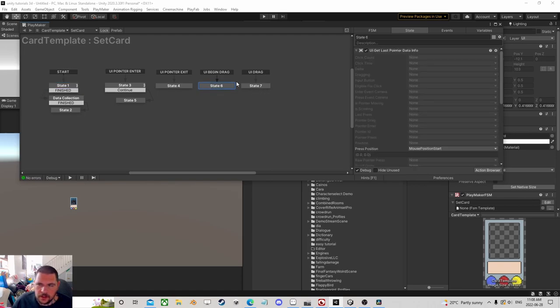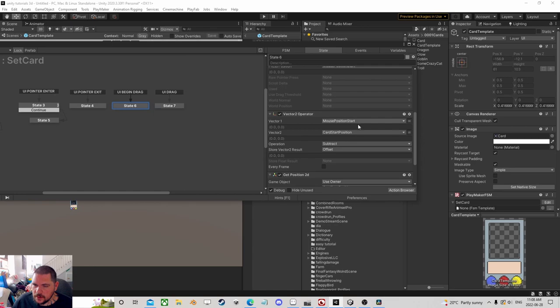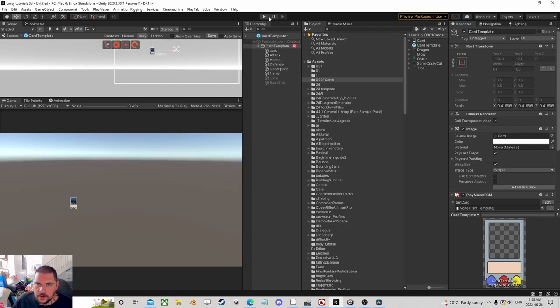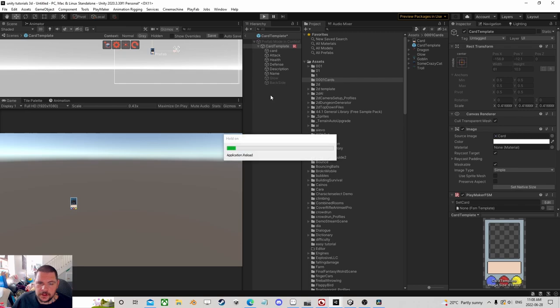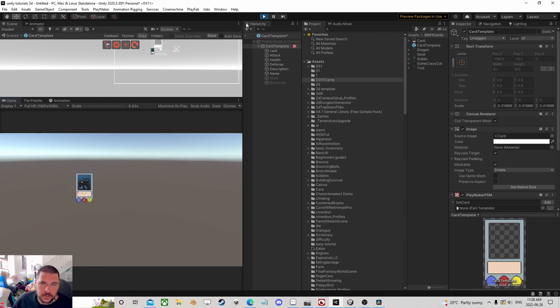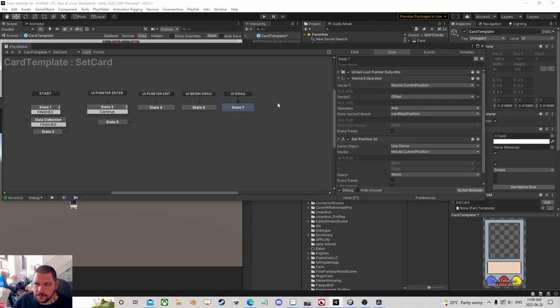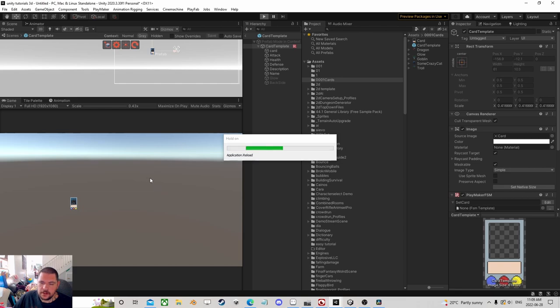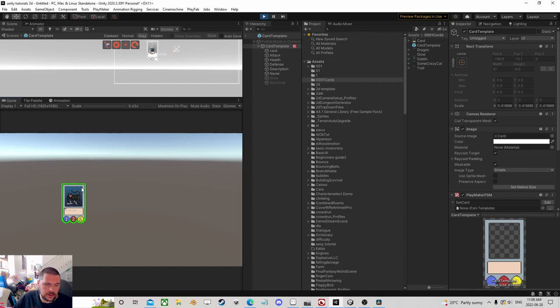So that's where we're getting its position here. You know what? I should probably move that position up there because we're trying to totally screw with the positions. If they're not in order, bad things happen. And of course, the other thing we've got to do is actually set this back on. So set position to the new card position. Just save that. Yeah, order matters. Order is such a huge thing. Just swapping the order can change your logic so dramatically.